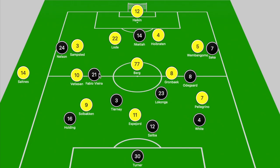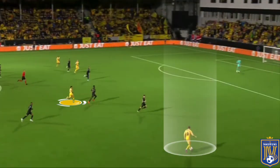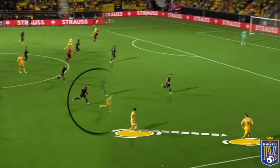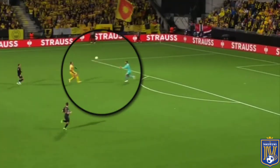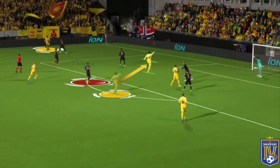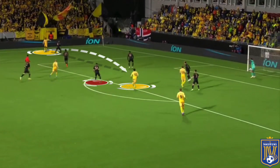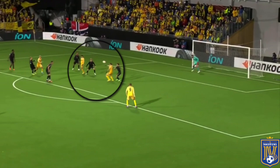Therefore, when we shift to the second half, while Arsenal struggled to create legitimate goal-scoring opportunities against this Bodø Glimt side, the key player throughout that second half was Vetlesen. He was popping up into pockets of space to the right of Nelson in the gap between Nelson and Fabio Vieira or Nelson and Lokonga, and he'd receive the ball in those pockets of space and then push forward to progress the play. Outside of that, if Bodø Glimt wasn't playing long balls over the top trying to get their forwards in behind, it was the deep midfield runs from Vetlesen off Xhaka and Fabio Vieira's shoulder that enabled him to create legitimate goal-scoring opportunities for himself or create space for his teammates to get shots on goal.